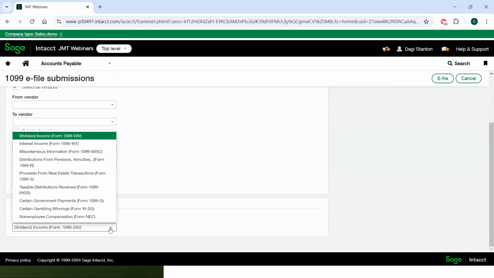There are so many 1099 vendors out there where you can go online, create an account with them, and upload the file, and they will process the forms for you. They will also e-file with the IRS for you, and they will also send out the forms to your vendors if you want them to. That's all your choices. You don't have to use Tax Bandits. You can also use e-file submissions to do that.